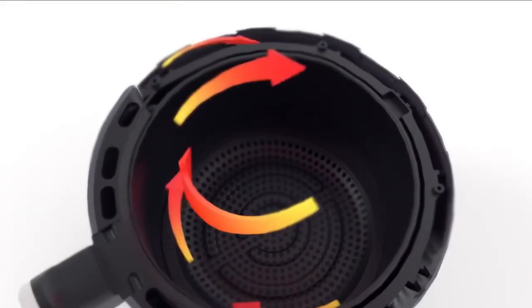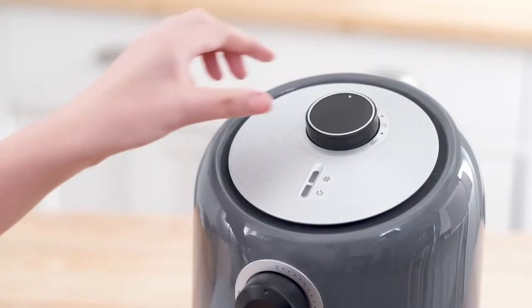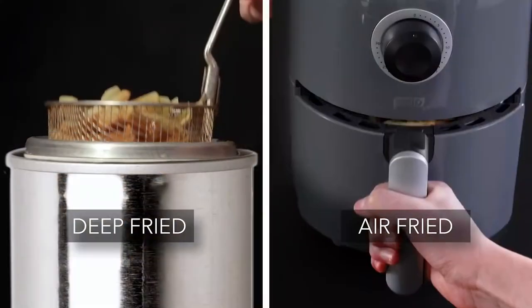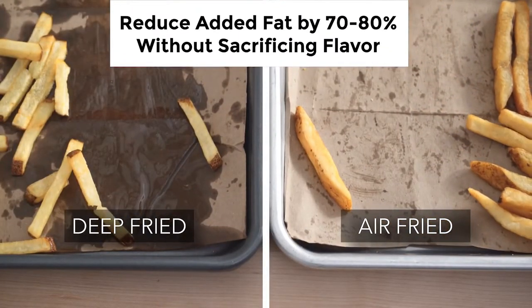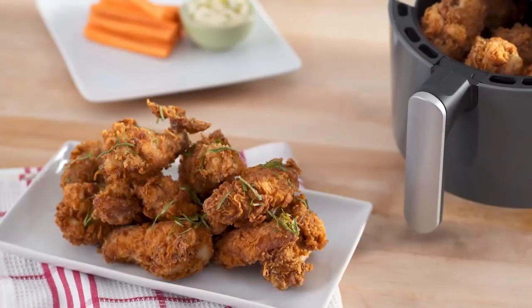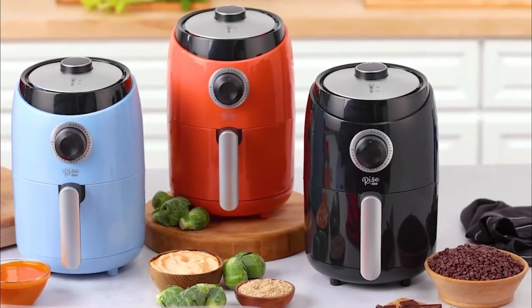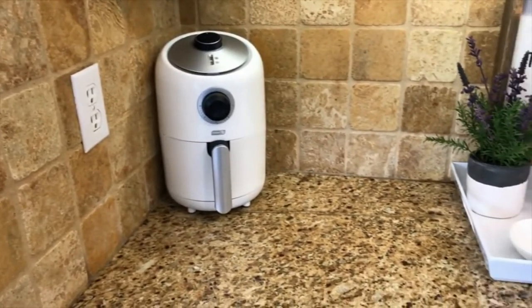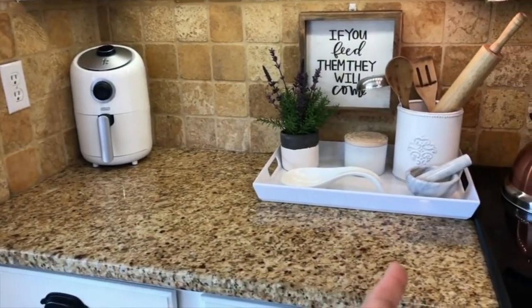Number ten: Air Fryer Oven Cooker. This air fryer uses air crisp technology to help reduce added fat by 70 to 80 percent without sacrificing the flavor of your fried food. Load the fryer basket, set the temperature and timer, and your food comes out crispy every time and in less time, making it more energy efficient. The auto shutoff function prevents overcooking, and the cool touch housing and handle makes it easy to use. Its sleek design and trendy color options will suit any kitchen space — it's the perfect appliance for picky eaters, large families, or those with busy schedules, as well as smaller kitchens, college life, or traveling.